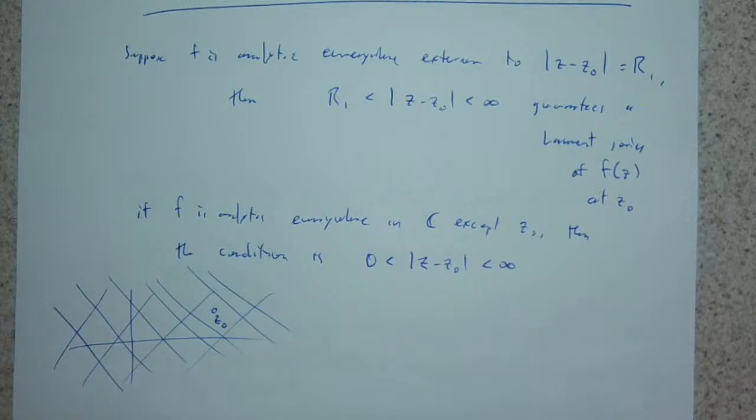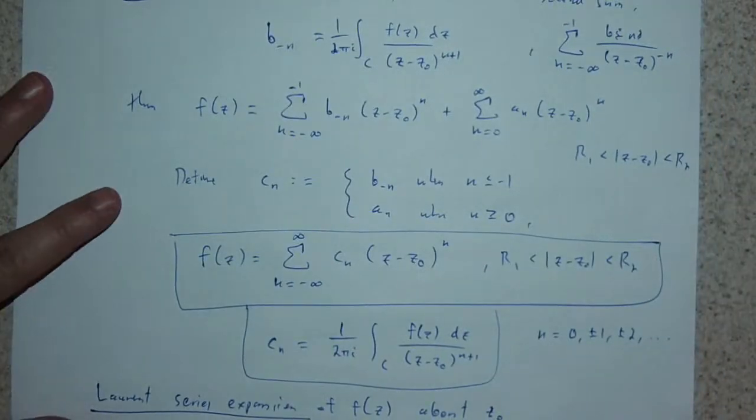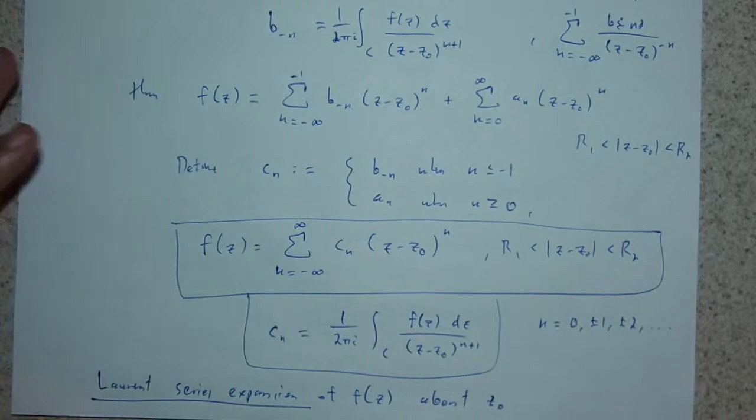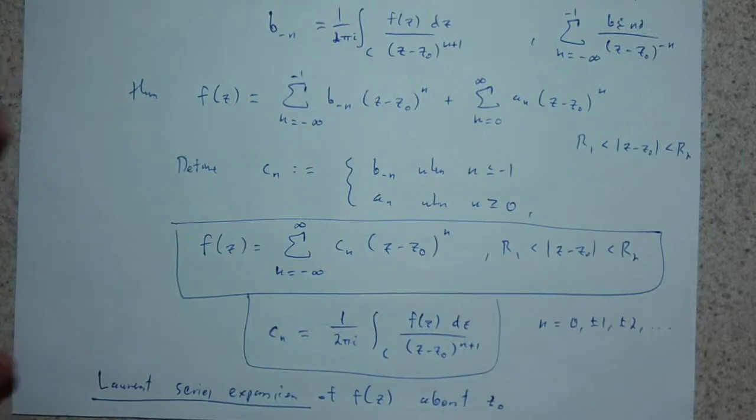All right, so I'm going to bring back the statement of Laurent's theorem real quick. Whether you're using the compact form of it or the other form involving a sub n and b sub n, let's just look at the compact form for now. So here we go. If I wanted you to actually seek out a Laurent series, it's going to require computing these contour integrals. So on one hand, the fact that Laurent's theorem tells you that these coefficients are given by computing these contour integrals is really, really nice.